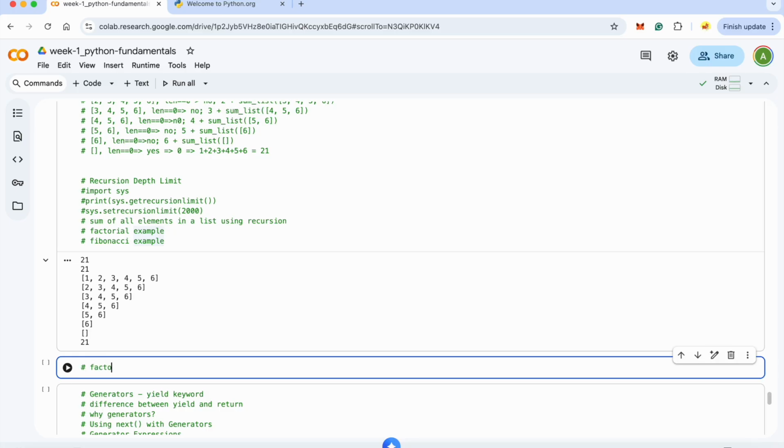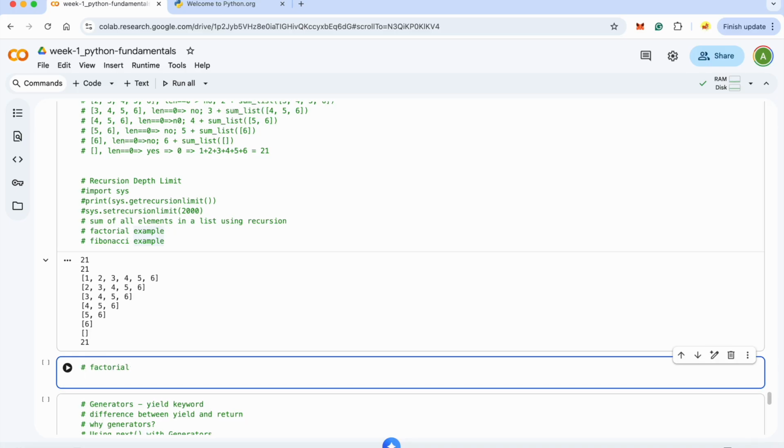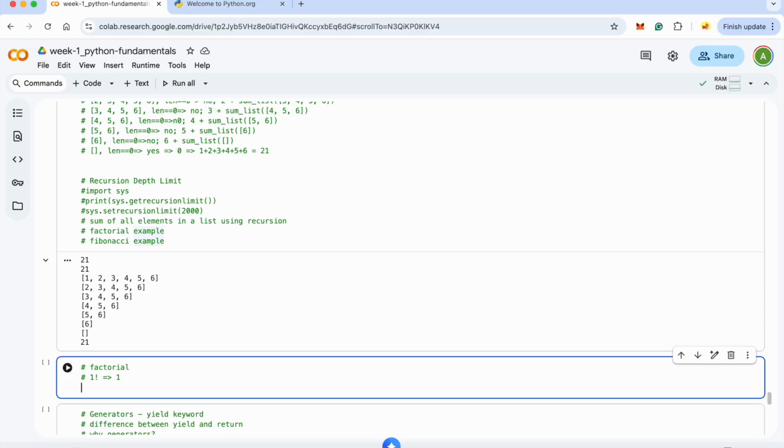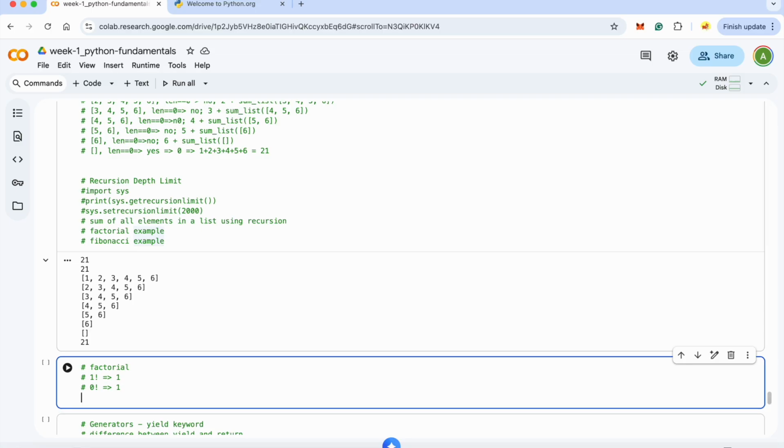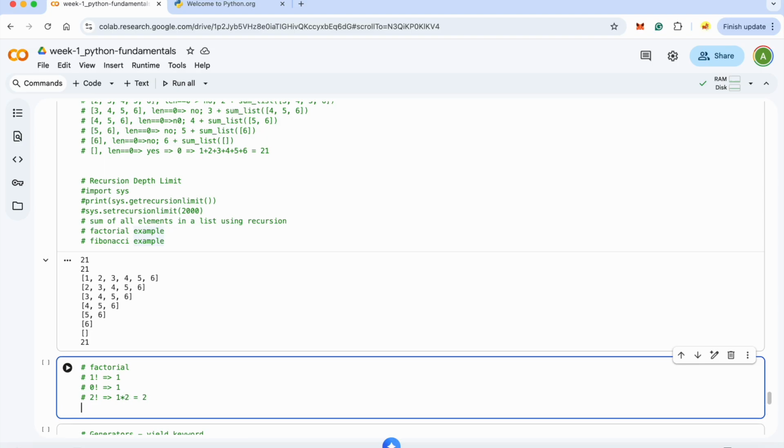So what is factorial? If I want to do factorial of 1, it is 1. Factorial of 0 is also 1. Okay, remember not to remember. The factorial of 2 is 1 into 2 equals 2.